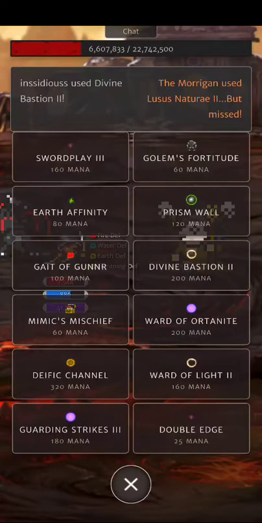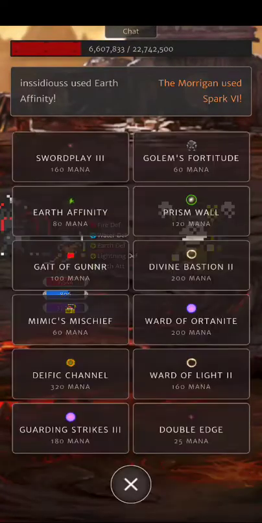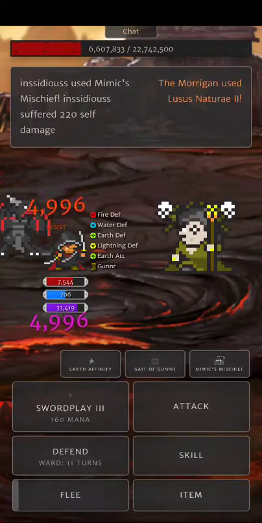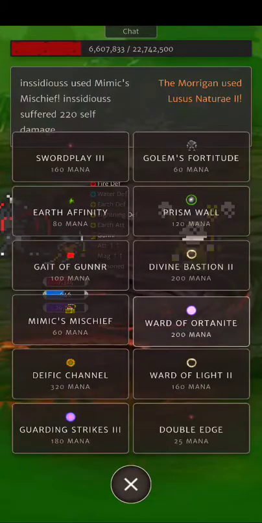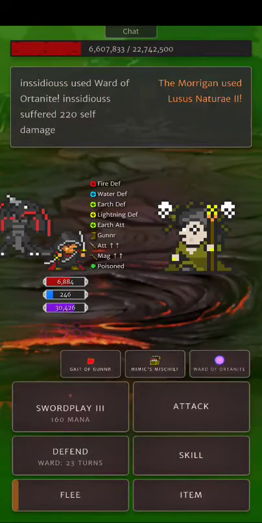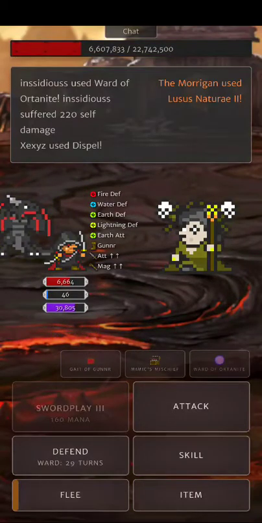And I'll just give some thoughts as I go. So, Ward of Ortonite, in addition to giving you that stronger 85% ward and 7 turns of ward, it also regens a bit of ward for you each time you use it.